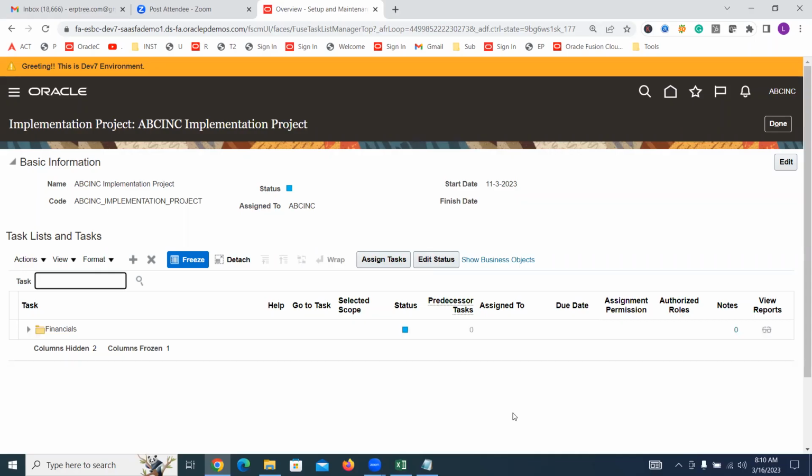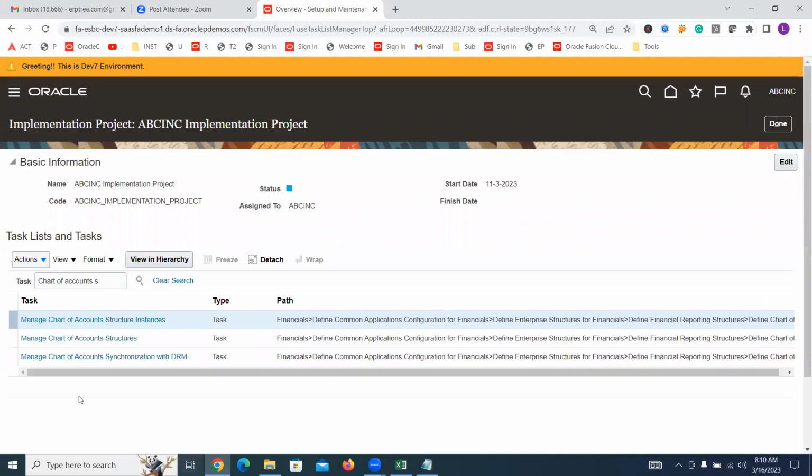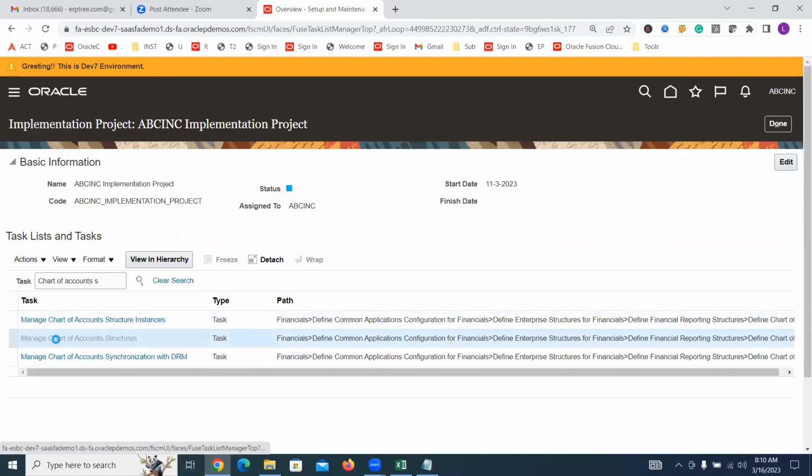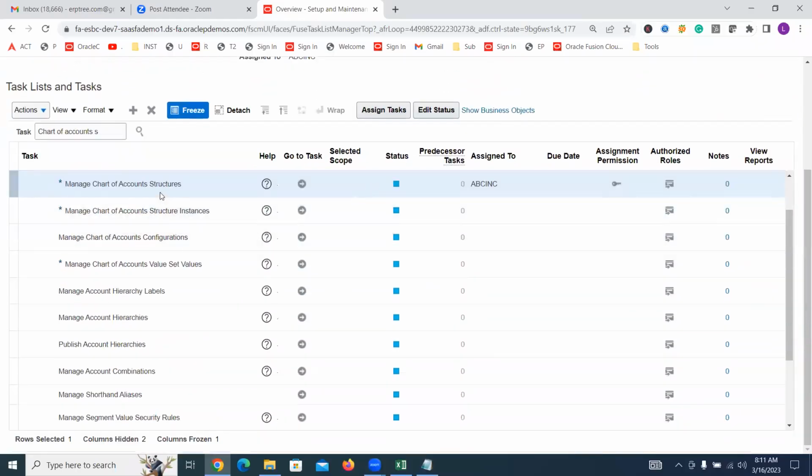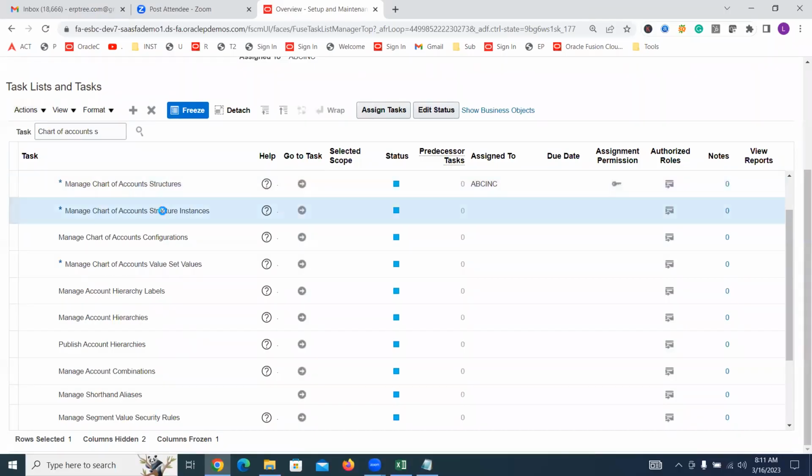From the project, search for the task called chart of accounts structures. Click on manage chart of account structures. You can use any one of these tasks. Both will take us to the same page. You can choose any one.